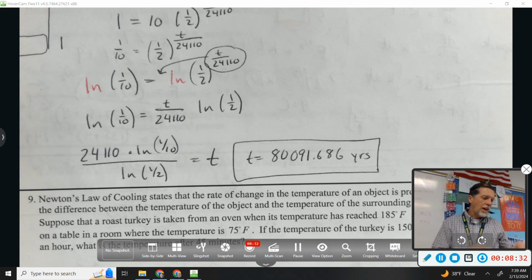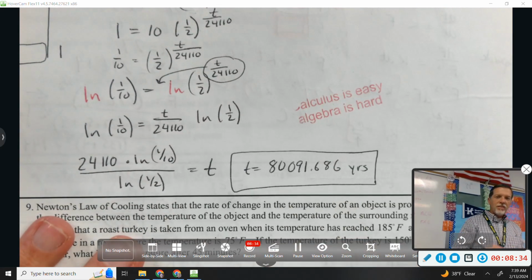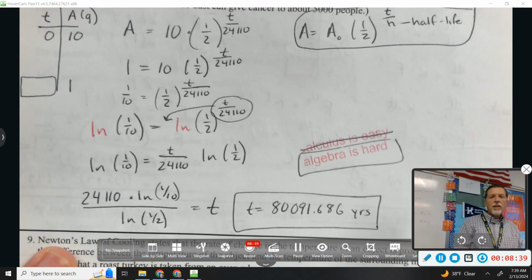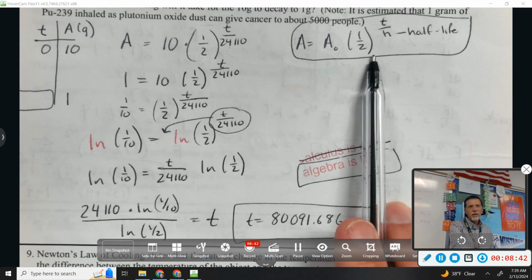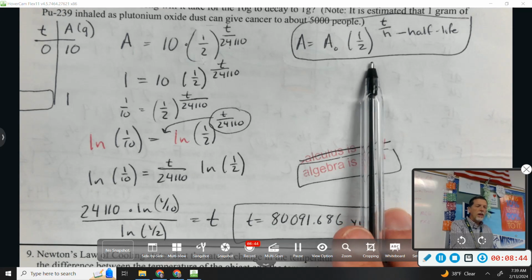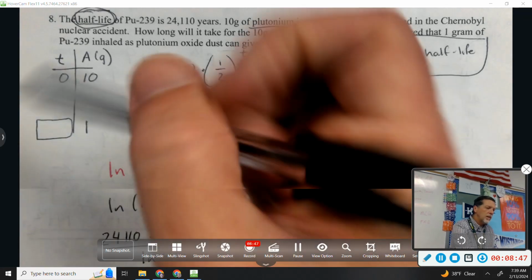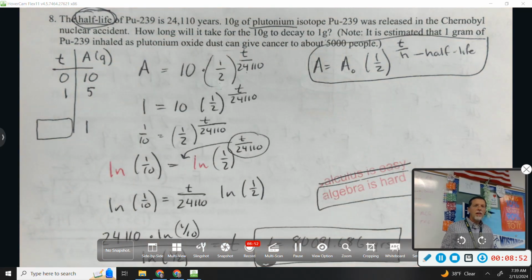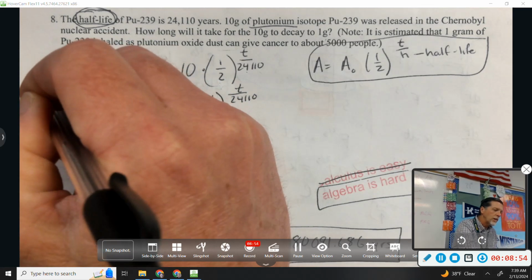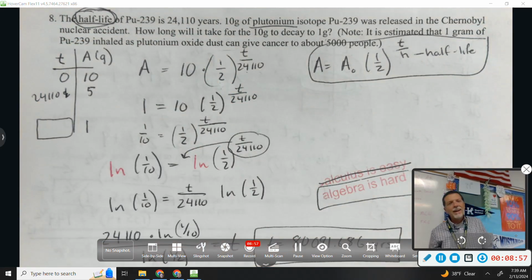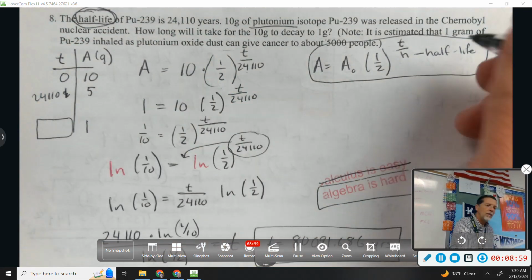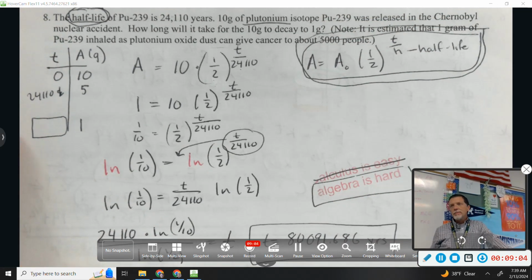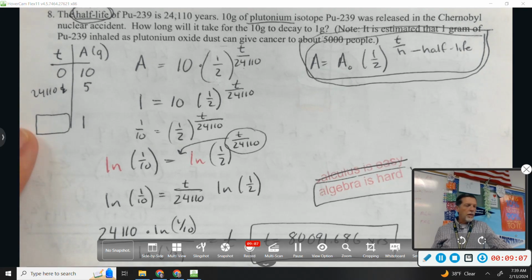Now that one, I guess it gets the stamp because it wasn't even calculus. It was just an algebra question, if we understand and can use that half-life formula. The other way to work the problem is to say, well, T is 1, or no, not after 1. That'd have to be 24,110. It just takes too long to do that. If you understand the algebra of the problem, it's not even a calculus problem because of the half-life thing.